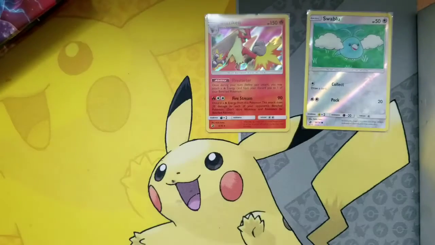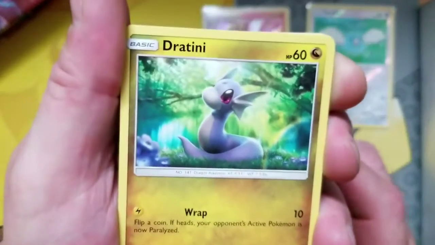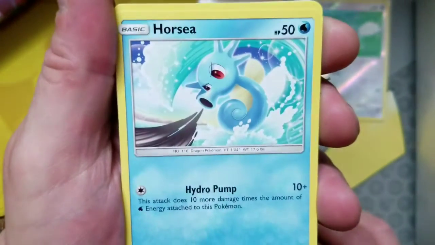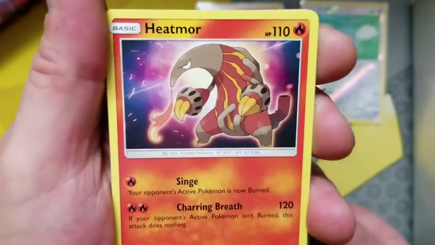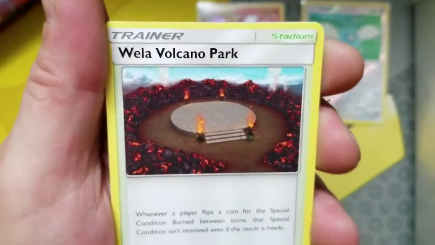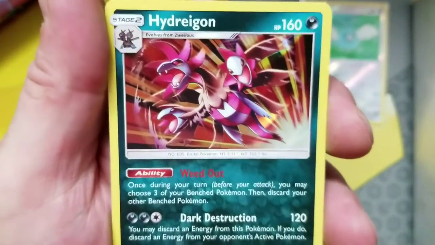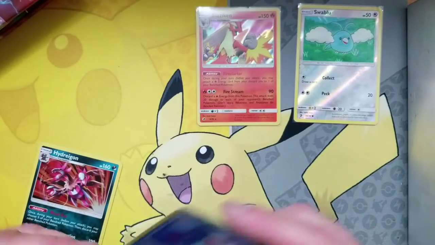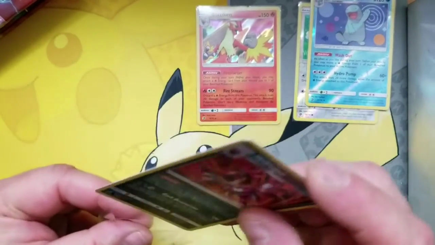Another cool card for you guys. Hope you pull something really good. So we got Dratini, Kangaskhan, Litten, a Horsea, the little flaming chick, some Lapras, Heatmor, Quagsire, Will of Aquila Park, Quagsire Reverse. And the rare is Hydreigon, all rare. Pretty good. That's good. Every pack you get a code card.